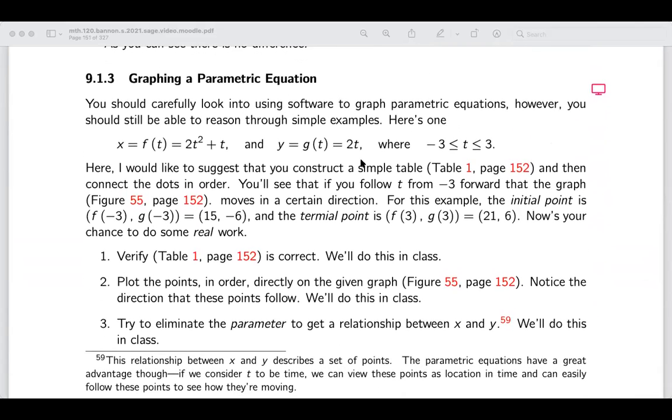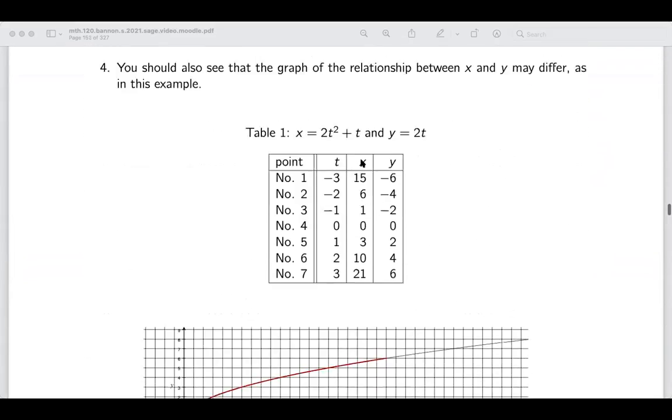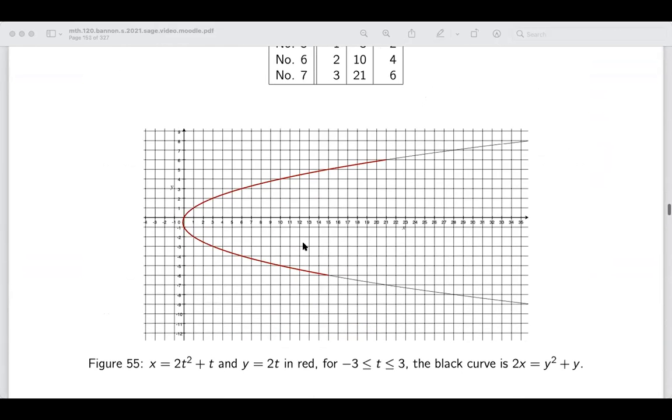I want to point out that for the most part, if it's simple, we want to do it by hand. But if it gets to be difficult, understanding how to use technology would be a good idea. Again, we did some plotting of points. We also used technology. The software that I'm using for some of these problems was Grapher. Other times I'm using Wolfram Alpha. Other times I'm using Sage.